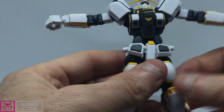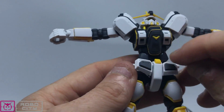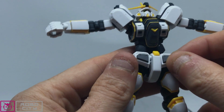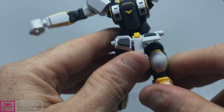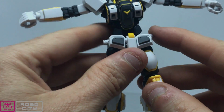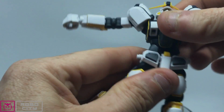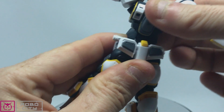Now, the front skirt. The manual actually tells you that you can cut the center ball joint to have these in. Now, I will warn you, it's cool because with that pose I did before, you can just have the one skirt up, right? If you do that though, be careful, because these things will just pop straight out at a moment's notice if you touch them the wrong way. That's the only letdown. The waist articulation on this thing is actually really cool.